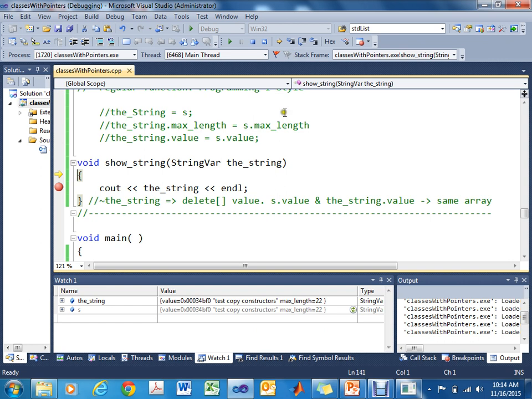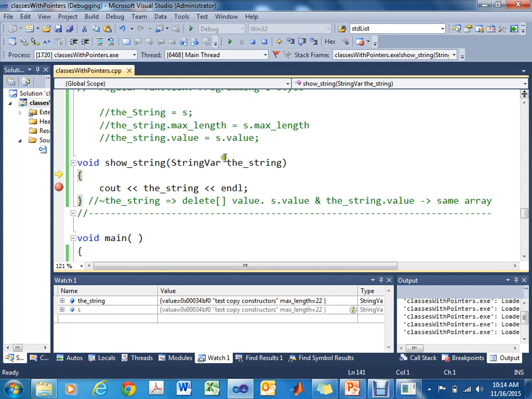Now let's go to the function call. This is the function call, and its s is already copied to the string, right? Look at the string, what does it end up with? So we did not make a deep copy. This is a shallow copy because we commented out the copy constructor. The value of the string and the value of s now are the same. We copied the address, we did not copy the content.